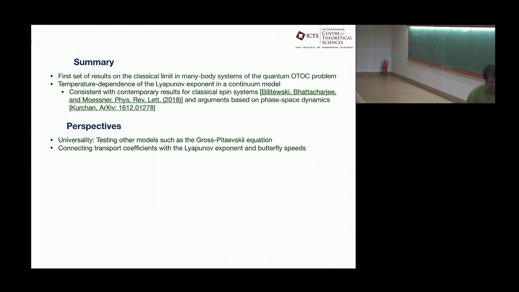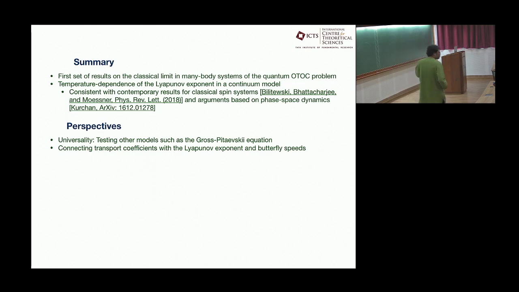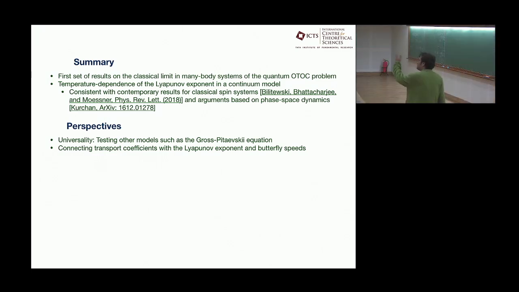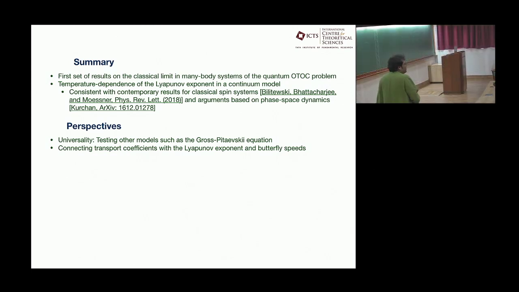Right now, with a friend of ours, Vishwanath Shukla, Shubro and I are looking at testing these ideas in the two-dimensional Gross-Pitaevskii model to see what the scaling for these lambdas is. I think Shubro and others have some predictions for how the temperature dependence should be across the BKT transition. For the moment, all I can say is that it seems promising, the use of the truncated Gross-Pitaevskii equation in 2D. Okay, so I will leave it there. I still have a couple of minutes for questions. Thank you.